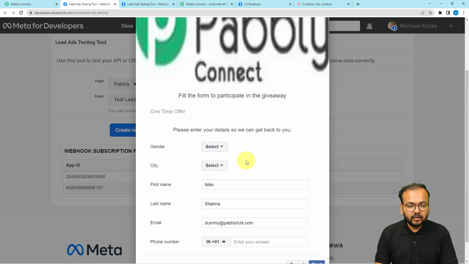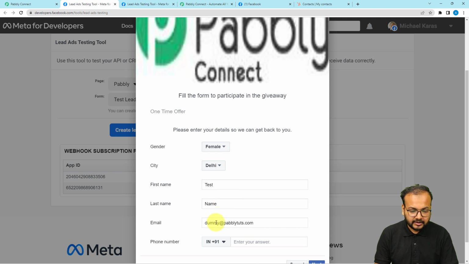Guys, this is the preview of the form you can see, and from here I can generate a test lead. So let me just fill in the details of a test lead. I am selecting the gender, the city, and the first name of the test lead is Test and the last name is Name.